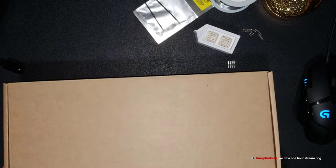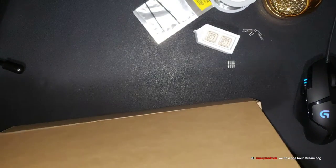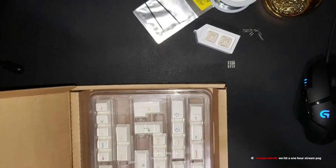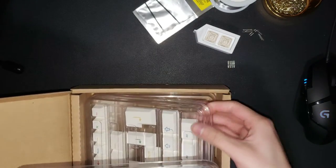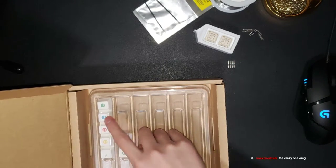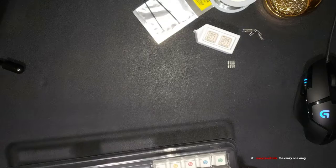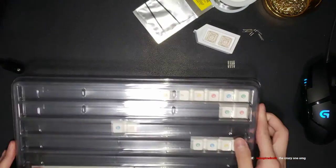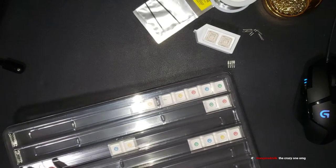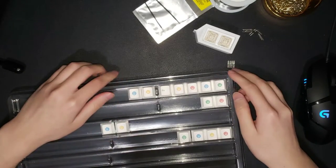We hit a 1 hour stream pod. I was thinking I was going to use the little Smileys kit from EPBT Cool Kids, because I think they're kind of cute. The crazy one, OMG, yes. I knew I bought this little NovelKeys kit for a reason. We hit the 1 minute. Poggers. Cool Kids Pog.